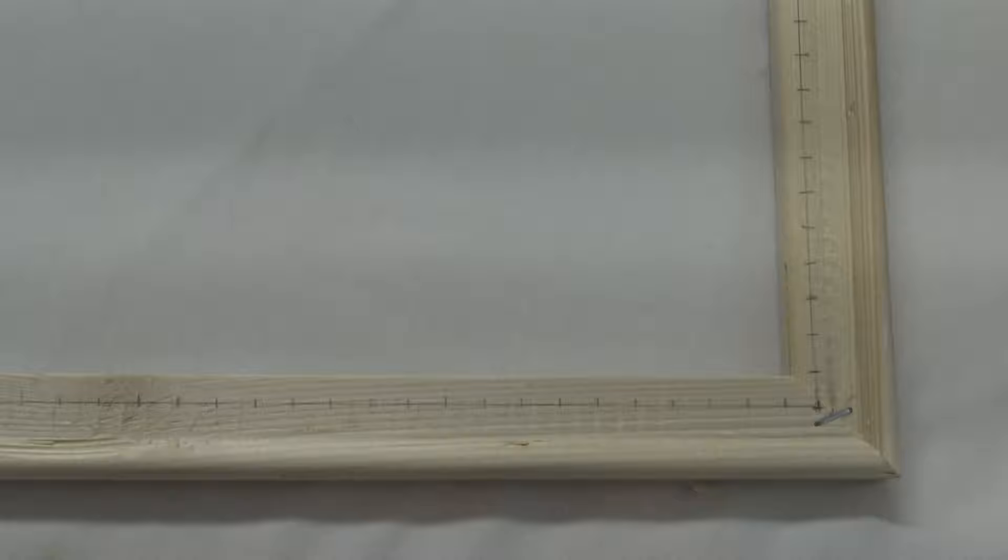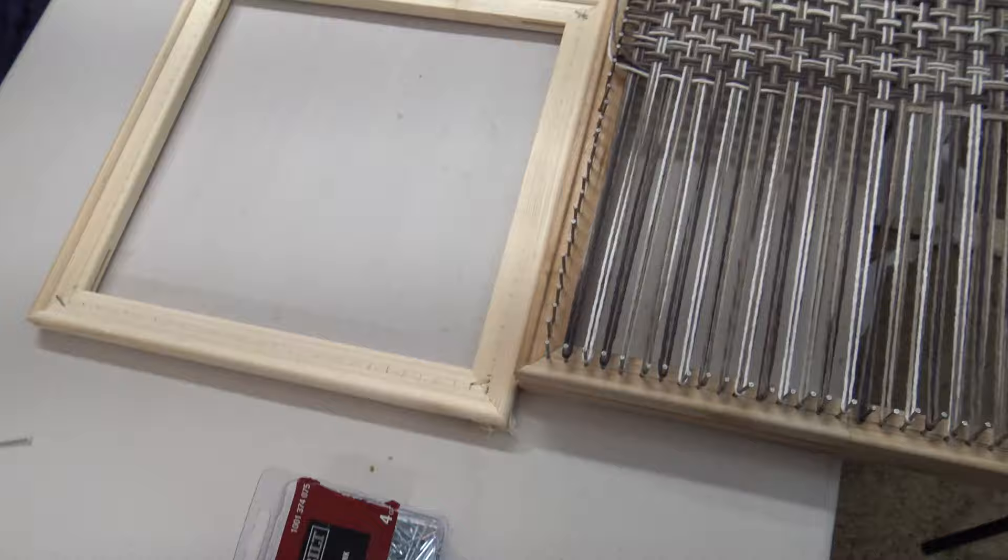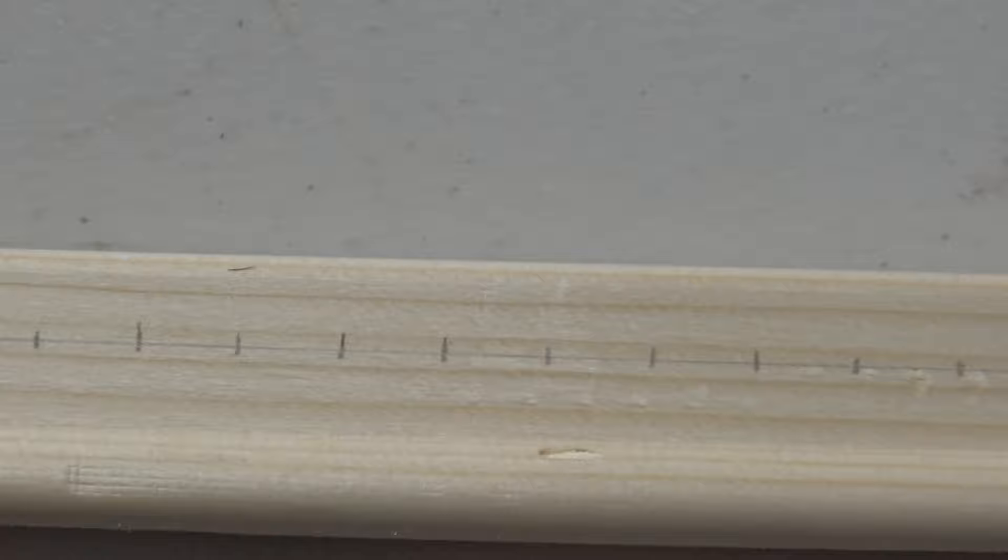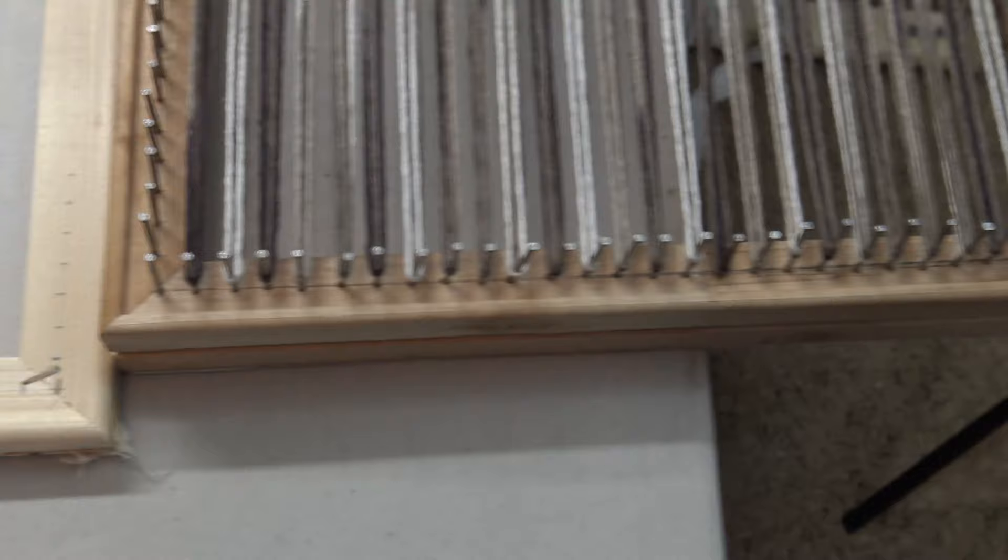I have let Ross into my sewing room and he is going to help us put the nails in the frame. I do have these all marked at the centimeter mark. We're going to drill them so we can put the nails in. Here is the loom that is the 11 by 17. It's a much thicker loom and so we put inch and a half nails in that one.